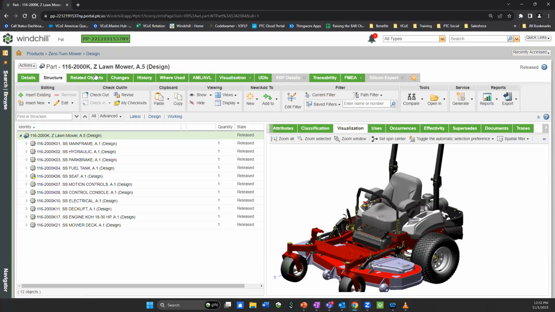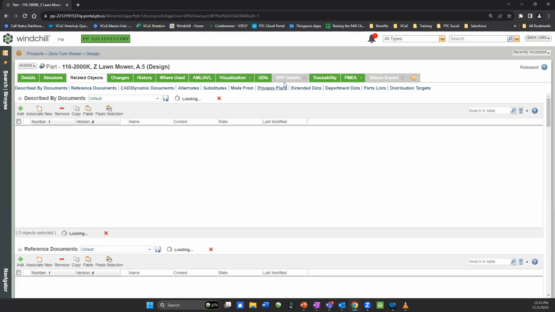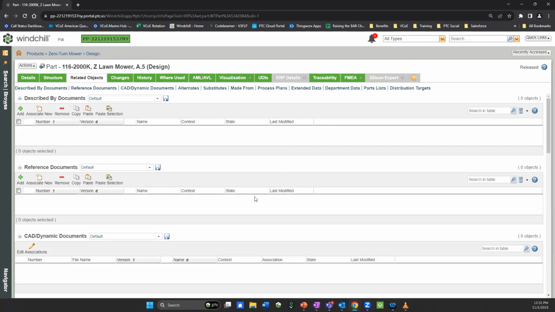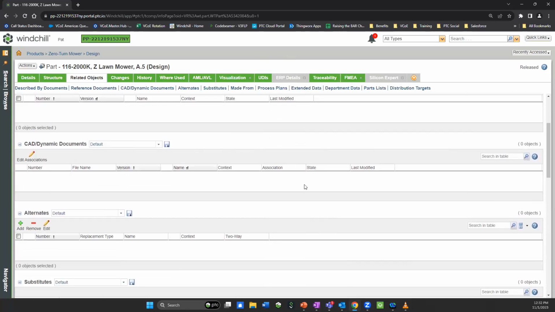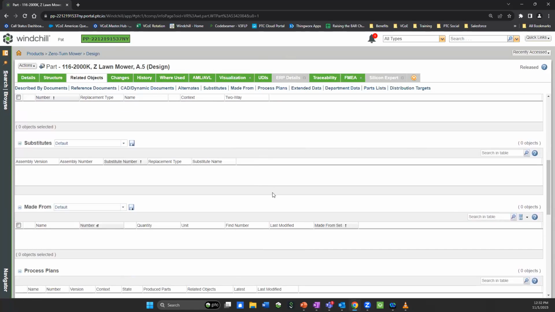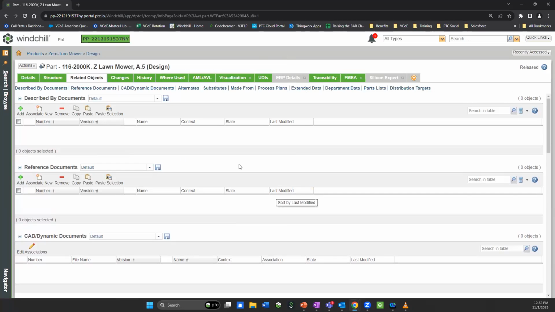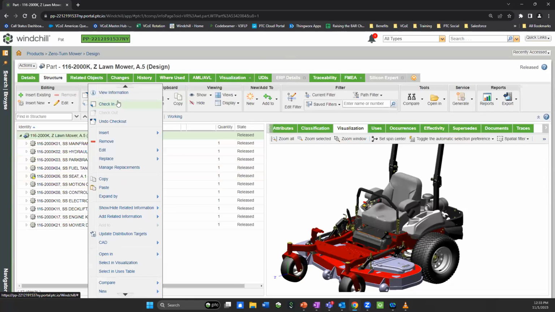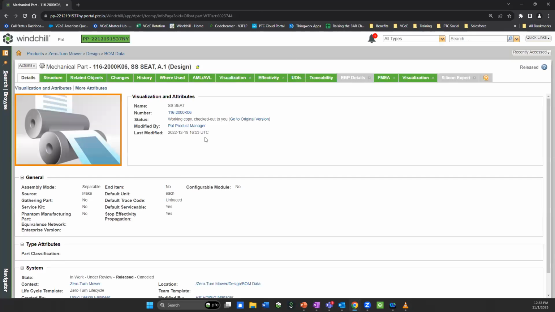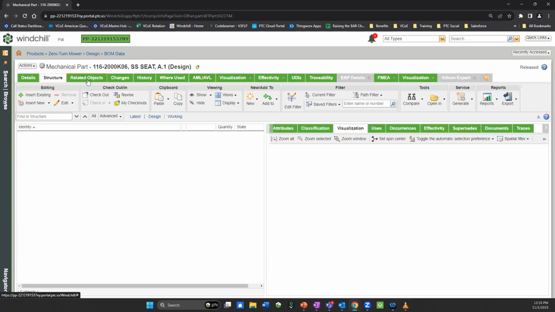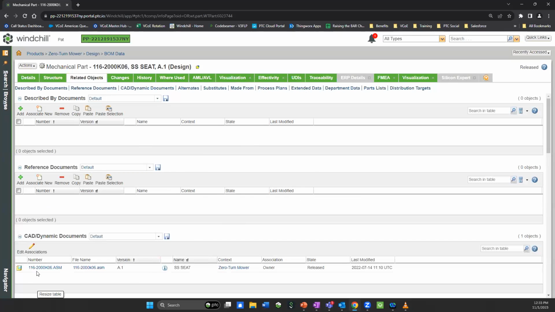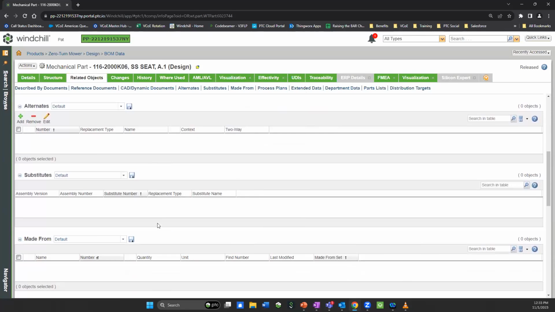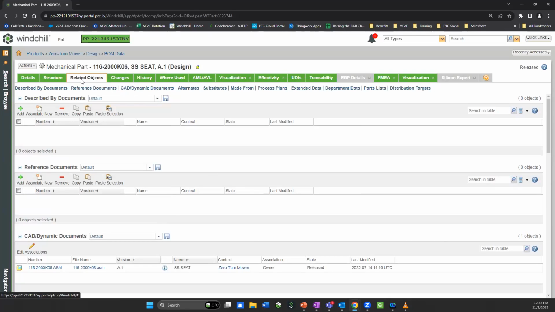And now, just finishing this off, I want to go through a couple of these tabs here. So the structure one is the big one. You have related objects, and what's going to be here is just all of the different documents and CAD and everything, alternate parts, substitute parts, process plans, which are your work instructions that are described by this object. So if I were to maybe open up this particular subassembly, well, then within this particular subassembly, I'm going to have some CAD and I'm going to have documents maybe that describe this part. So you can see there's my CAD file. There's no real limit here to what you can have, but it's just anything that describes it. I go to my related objects tab. It's all going to be there in this one place.